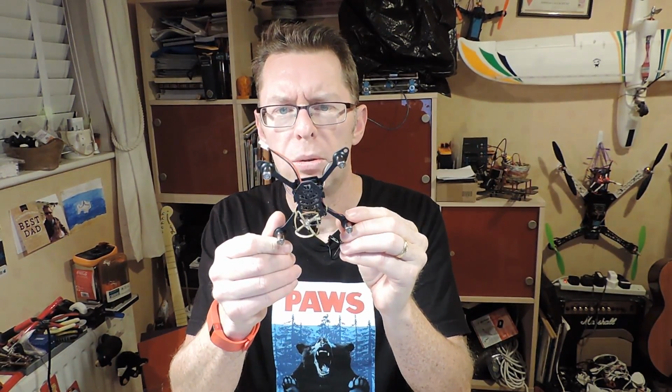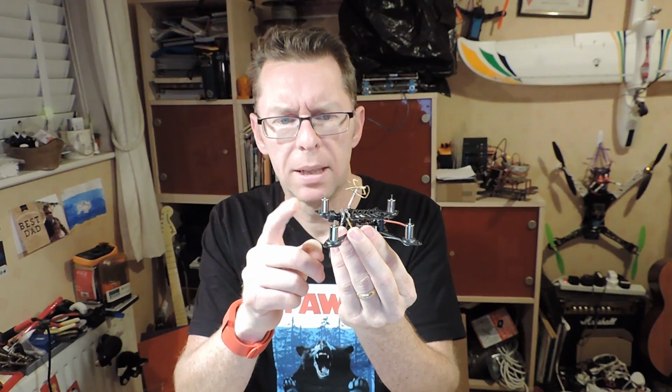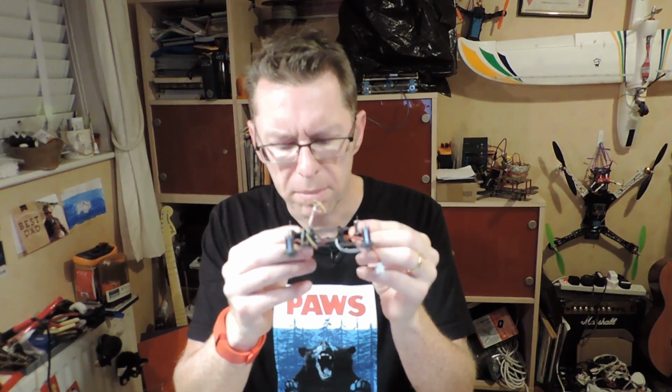Looks very much like your normal sort of racing frame. Got FPV flight controller in it. Got the normal little 25mm VTX and camera, and these 8.5 mil motors. Didn't have a receiver, but today a receiver turned up.